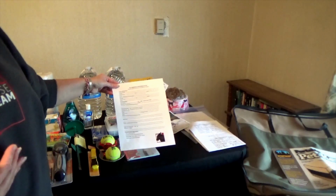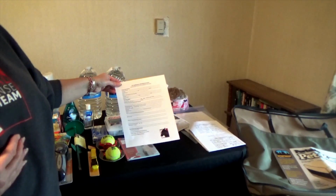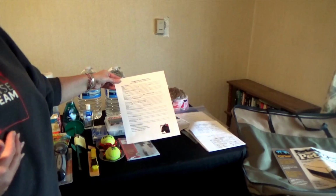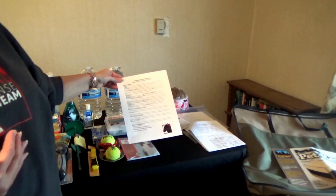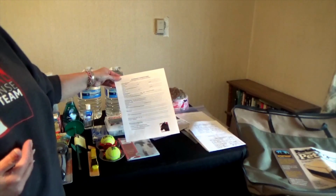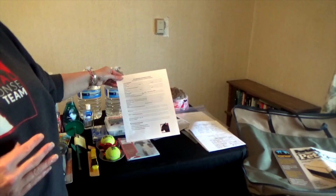There are some dogs, such as my Scottish Terrier, that are dog aggressive. We'd probably want to put him in a kennel location where he wasn't seeing other dogs. If your dog is timid, we would probably need to know that so we could handle your dog a little special, give it a little different, better treatment.